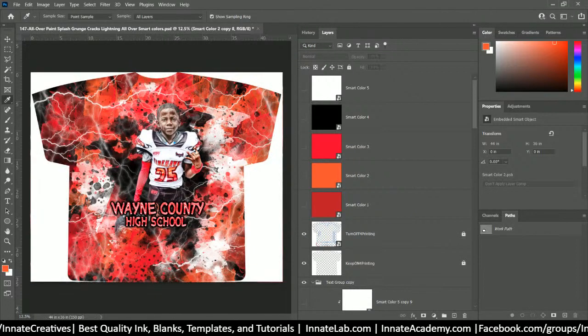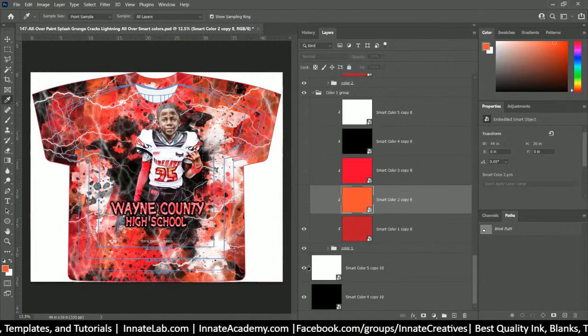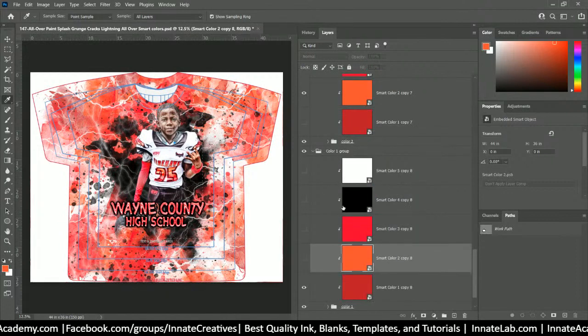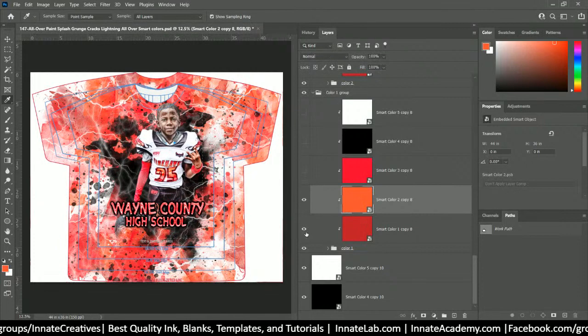in my outline. And for this one, I actually do like the white back there. I didn't think I would, but he has white in his jersey. But I want you to see there's so many variations of this. I can make the background color be white instead of black. That instantly changes the way this looks. Of course, any placement that you have a smart color, you can switch it up. So you can put the orange where the red is, or you can put the black where the orange is, etc.